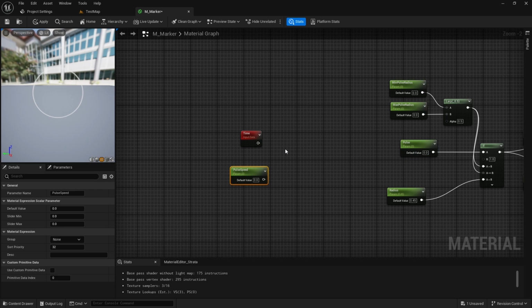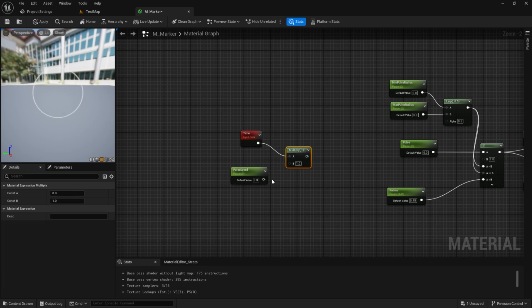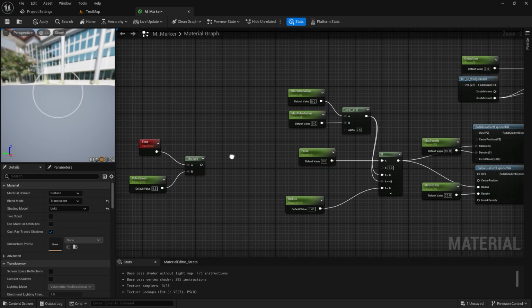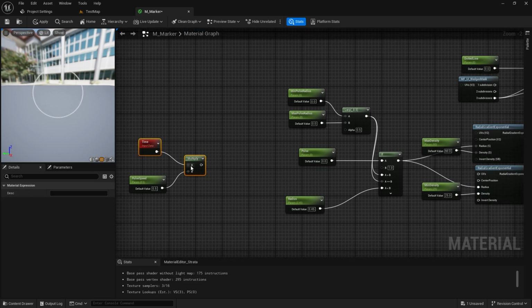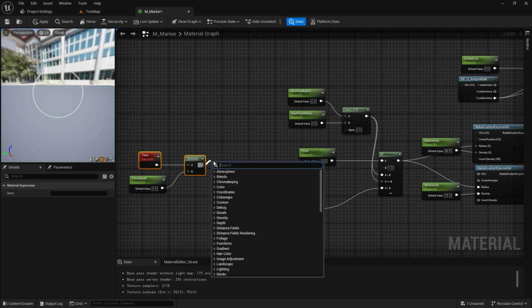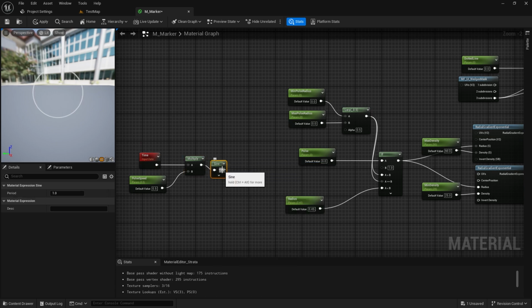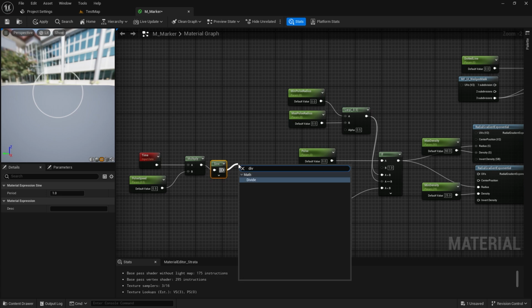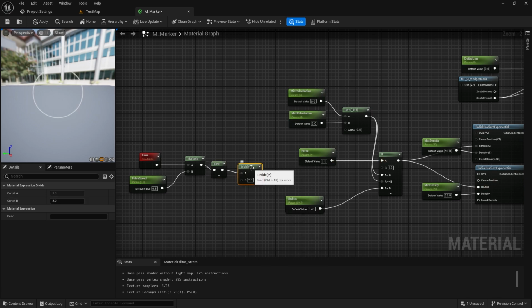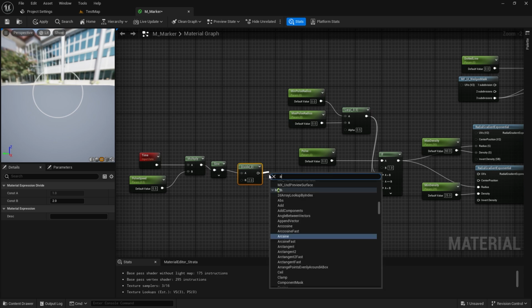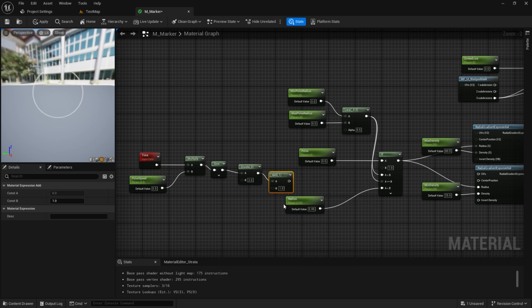And we'll multiply those. By default, I might make it 0.5, so it's just a bit slower. And then we're going to use the sine. We're going to divide that so we get the one end of it, and add 0.5.